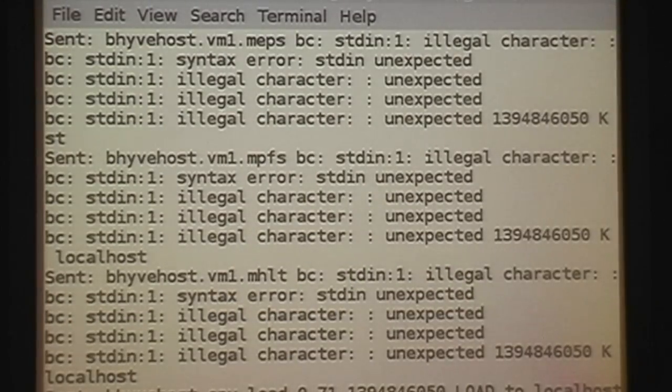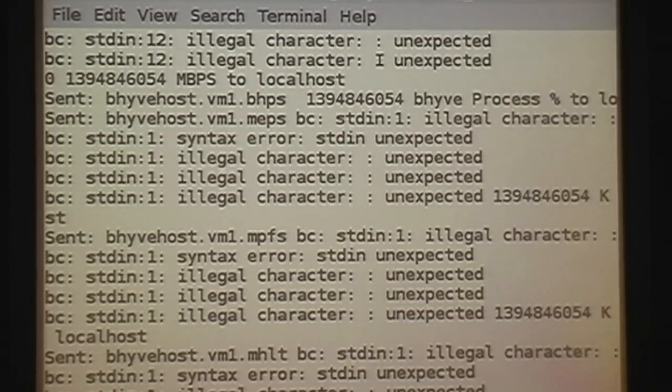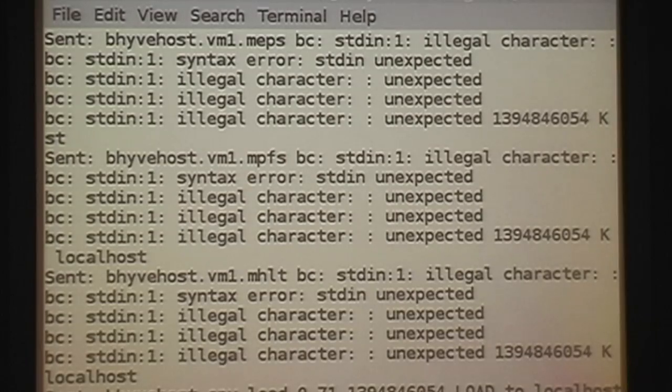So I've entered a NIC. I don't know if I have a virtual machine running. Let me get the machine running.